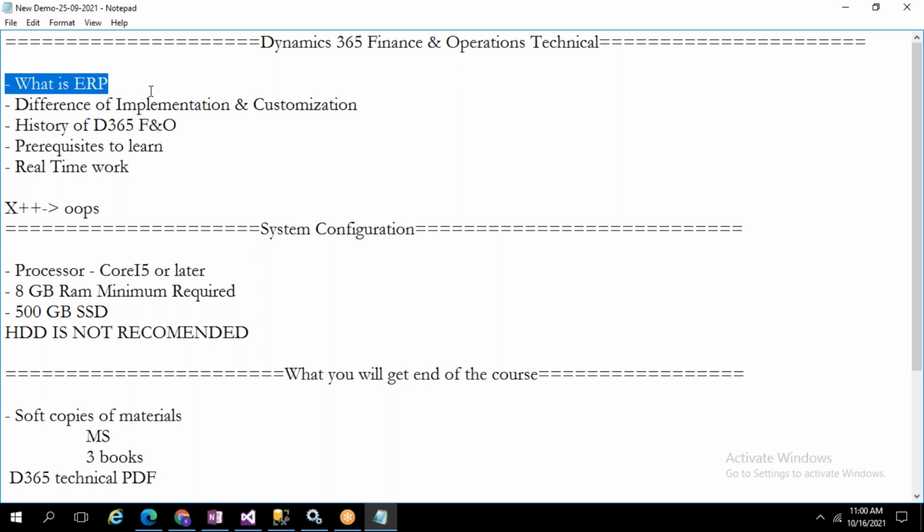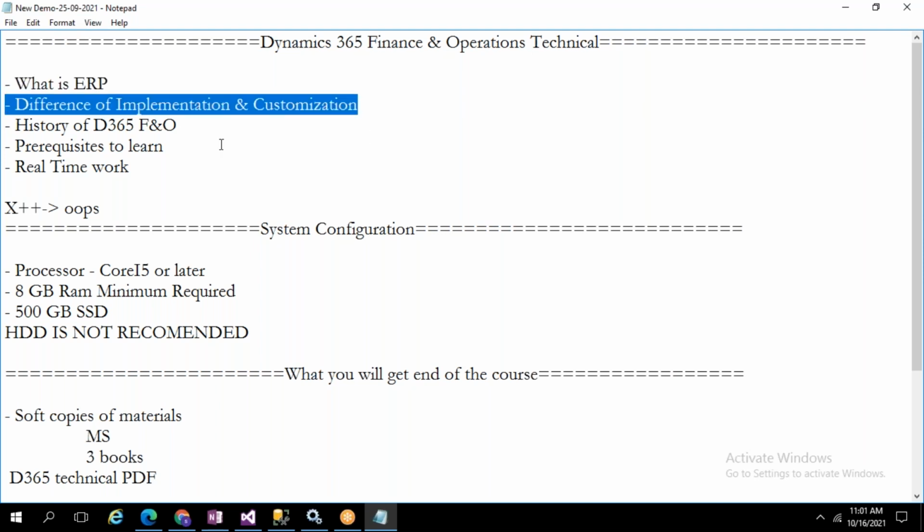You can ask me, is it 100% suitable? If it were suitable, then why are technical and functional consultants in the picture? It's not 100% suitable. If it were, no consultants would be required. If it is not, then we are required. At least it is suitable for 60% of the business requirements. Remaining 40% we can go for implementation or customization.